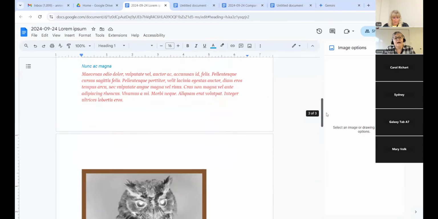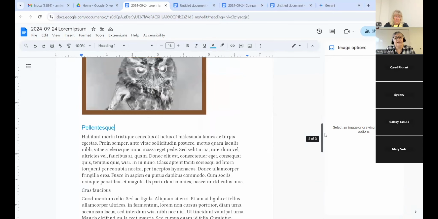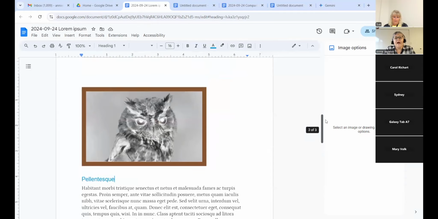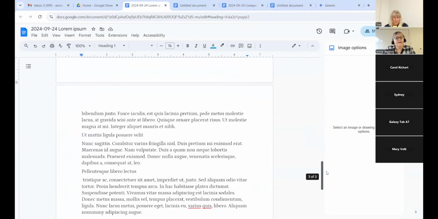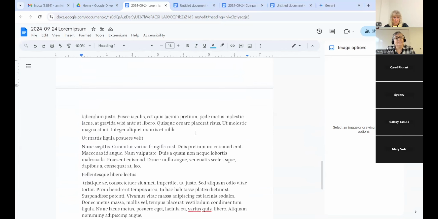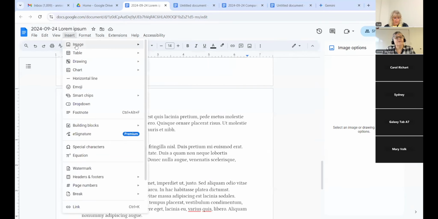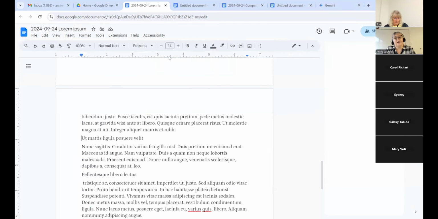Okay, so now I have an image that I got from my computer. I want to add another image about Halloween and I want to get it from the internet. So what I'm going to do is I'm going to click on Insert, Image, and search the web. There is a task pane that opens up on the side, and I want to talk about this. There are copyright things that you have to think about.